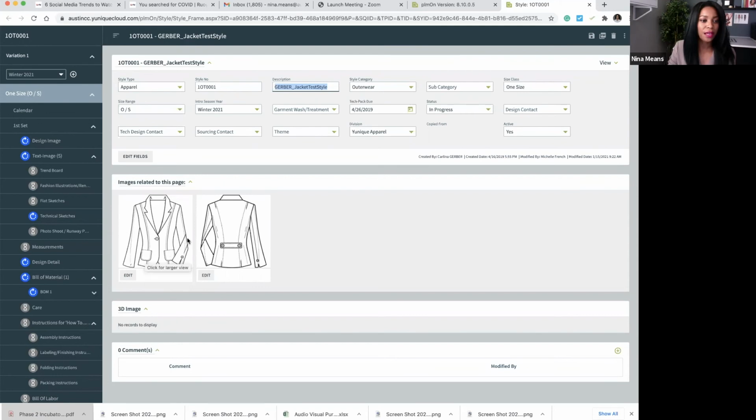So this is a front and a back sketch of the style. It's really important to be able to communicate what that style looks like. We may even show a bent sleeve, where it looks like the arm is almost doing the robot, bending over. The reason we do that is so you can see the detail as that sleeve is folded over, and what that looks like. It's really important to communicate as many of those details as you absolutely can.